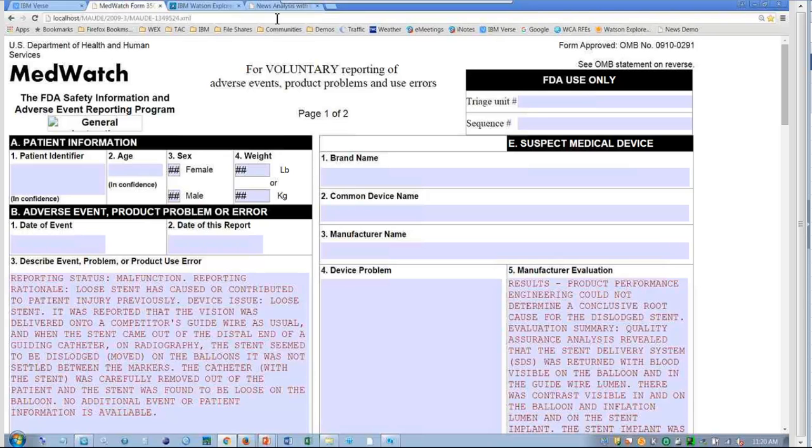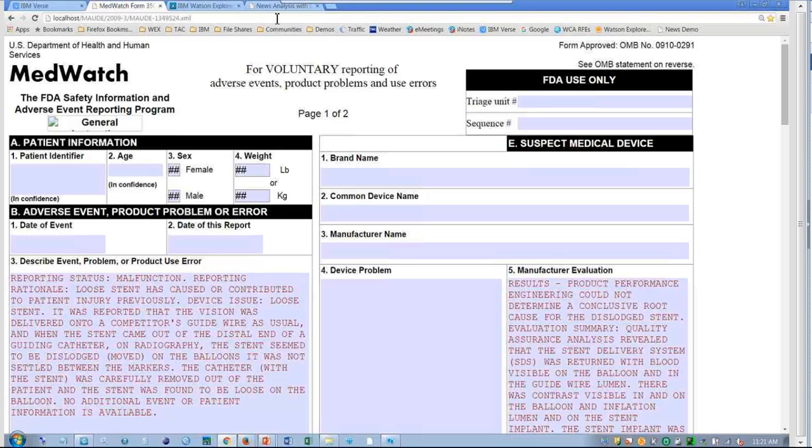The MedWatch forms are administered by the FDA, and the FDA regulates not only food and drugs, but also medical devices. Whenever a medical device, like an X-ray machine, a CAT scan, a pacemaker, or even a thermometer, has an adverse event, which is what the medical teams call a problem with a device, the hospitals are required to submit to the FDA a MedWatch form describing the problem. And this is a facsimile of a MedWatch form.